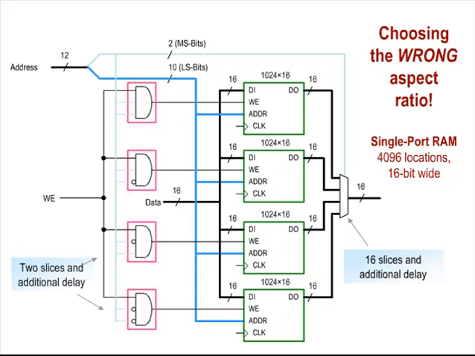This aspect ratio requires input decode logic, that is the AND gates on the left, and the output mux logic to be built on the right. This logic, of course, uses extra LUTs and adds input and output delay. In fact, this configuration would require 18 extra slices and get pretty expensive pretty quickly. So keep in mind, if you build this with a core generator, it's going to automatically choose the proper logic and the optimum logic to make this a fast implementation.